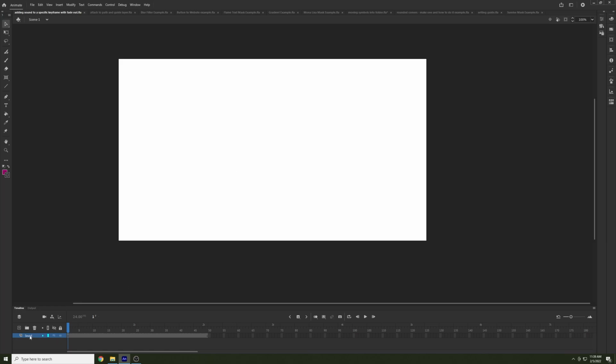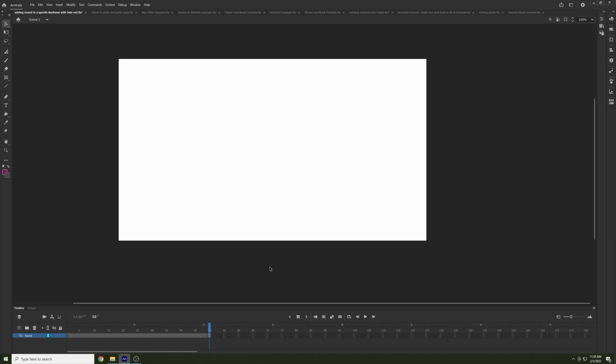You'll see down here that I have my layer labeled sound and that this is a blank keyframe because it's not filled in all the way to frame 50. If I want a sound to start at frame 50, I've got to make sure I've got that particular frame selected, and then I've got to add a blank keyframe to it, like so.